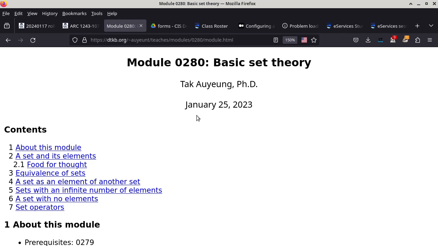But this is really important. Many textbooks would put set notation after the discussion of functions, relations, stuff like that. And that's why I don't use a published textbook, because I disagree with the ordering of topics. I prefer to talk about set notation first, because set notation is the vocabulary that we have to use to describe functions and relations and many of the other things that we also have to talk about in this class.